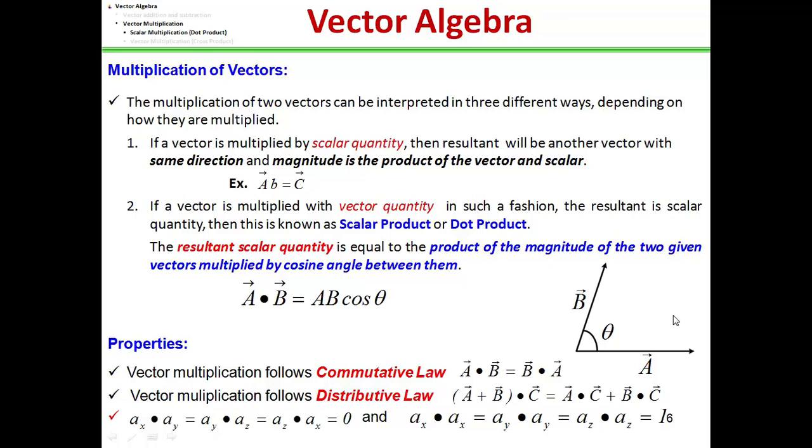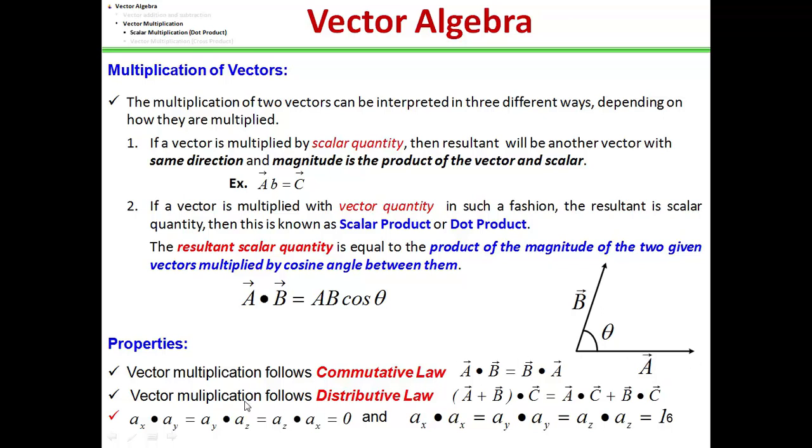So the question arises, what is the use of the dot product? It's very simple. The dot product is often used for testing the orthogonality of vectors, that is, to test whether or not the two vectors under consideration are orthogonal. To put it simply, if the angle between the vectors is 90 degrees, then the two vectors are orthogonal. One more important use of the dot product is in projection. The scalar projection of B onto A is the length of the segment.